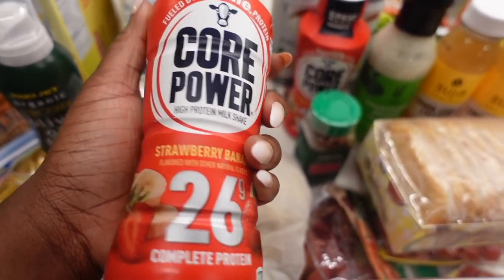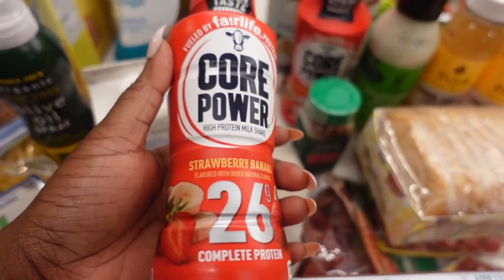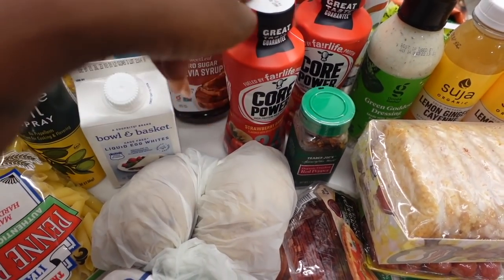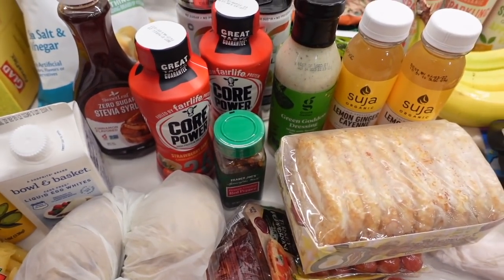This can definitely go as a meal replacement, or you can have this with something else like some avocado toast, which will actually be really nice. So I got it. I'm going to try it and let you guys know what I think. I have not had Premier Protein in a while, but like I said, I'm starting that 1500 calories again on Monday. So I got to get back on it.